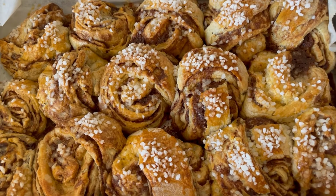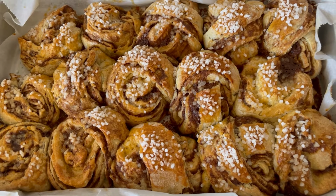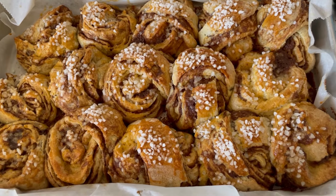So I have just taken these out of the oven and oh my goodness, it looks divine. And as always, a taste test. Oh my goodness. This takes me back to Stockholm. I could be in Sweden right this very minute. Absolutely delicious. Light, fluffy, not too sweet.